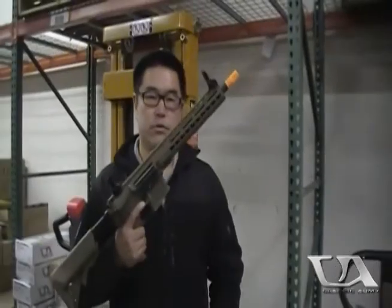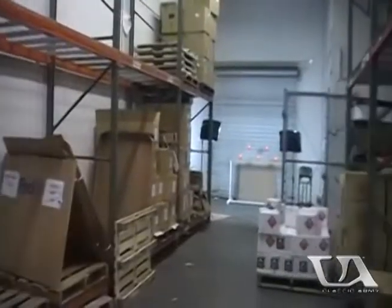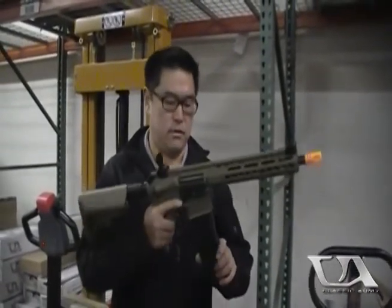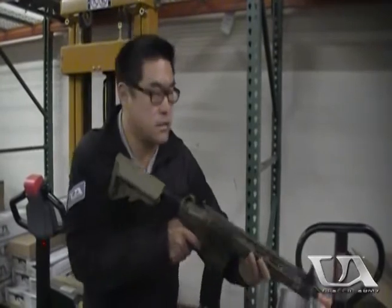So we're going to put this thing through its paces. We're going to do a little poor man accuracy test. I'm probably about 50 feet away from some shotgun clays I've got set up over there. And I'm either going to really embarrass myself or show how great these guns shoot. Let's do some shooting. Make sure you wear your eye protection, guys.